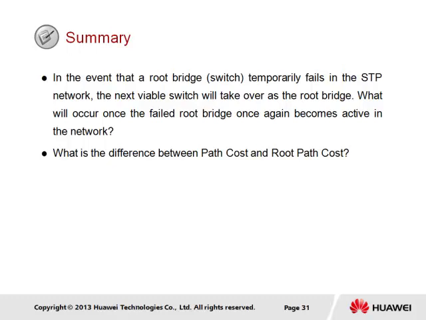What is the difference between path cost and root path cost? The path cost is the metric that is associated with the root port interface of a switch. The combination of the path cost of each switch along the switching path back to the root bridge is referred to as the root path cost. Its purpose is to determine the optimal path to the root bridge in order to ensure an optimal spanning tree topology is formed.